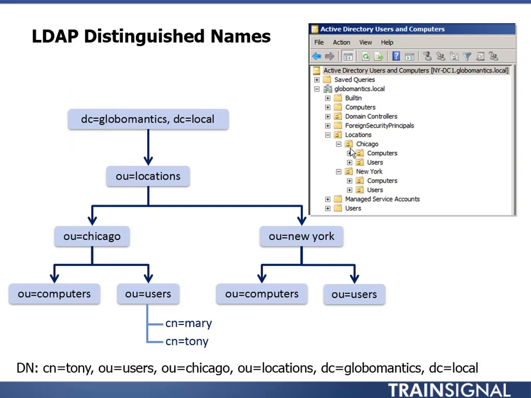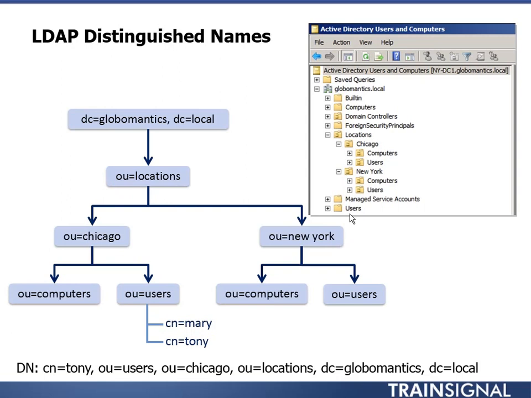Now, there's an organizational unit that we're digging into. These are all organizational units, but here we're digging into an organizational unit called locations. And this works just like a folder on a file system. The OU doesn't do anything in particular except allow you to organize it. Heck, it's named perfectly, right? Organizational unit. And within locations, we have separate OUs for Chicago and New York.